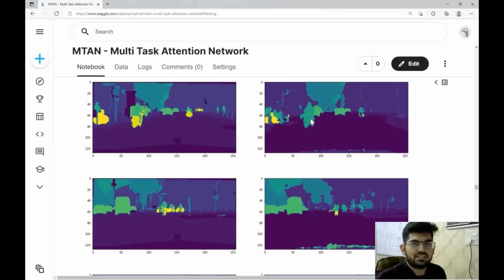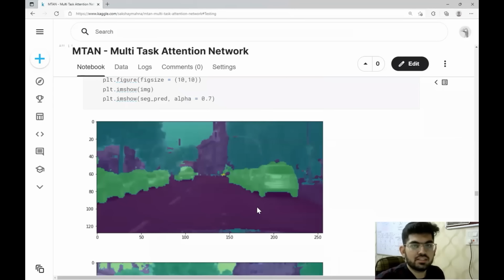As we can see, there are slight issues that this network faces while segmenting bicycles. But the overall results do look good. These are the segmentation results overlaid on the image.